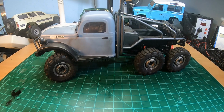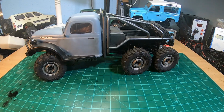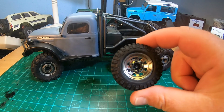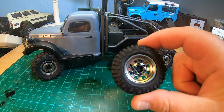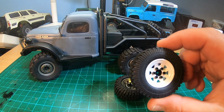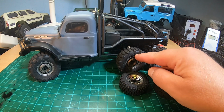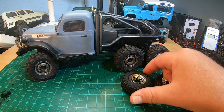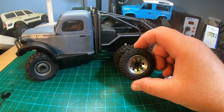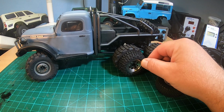Some people thought that maybe the 1.0 RC four-wheel drive tires would fit to the rims of the Atlas 6x6, but unfortunately they do not. I do have here the 1.0 Rock Crushers from RC four-wheel drive. They are from my 1/18 Bronco, and also 1.0 Dirt Grabbers, and I was not able to get those tires to the Atlas rims. I tried quite hard and for some time, but the diameter of the rims is slightly different, and I was not able to mount those tires to the rims of the Atlas 6x6.